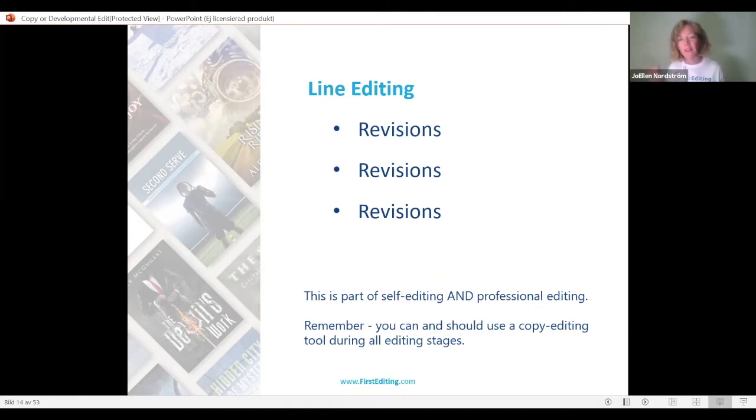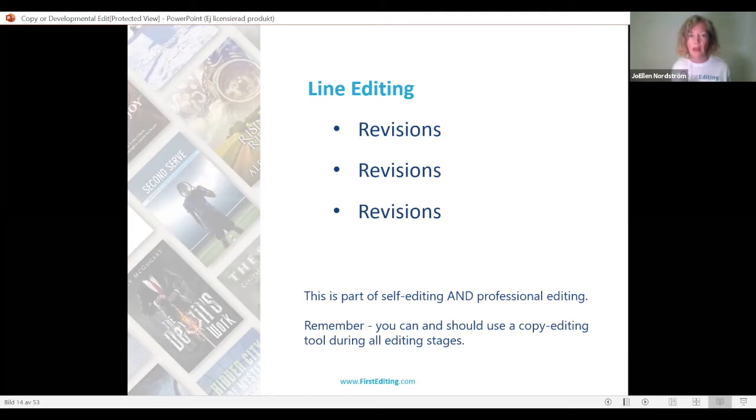And I want to mention here that you can and should use copy editing tools during all stages, but it's very important that you're using it through line and copy editing stages, because correcting commas and grammar, spelling, punctuation, those kinds of small things, and they're not small, don't misunderstand me, but correcting those smaller details is not as important when you're in a developmental edit. When you're on that high-level structural, substance, content edit, those are the three words we're using for developmental edit, then you can use a copy editing tool because it will help you improve your writing. It will teach you how to become a better writer.